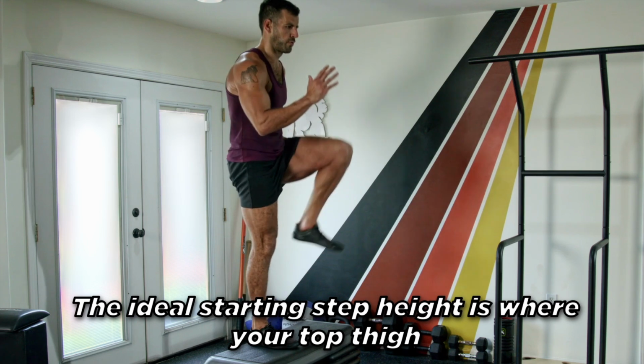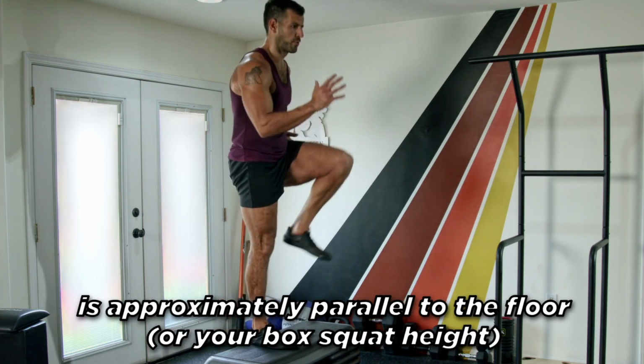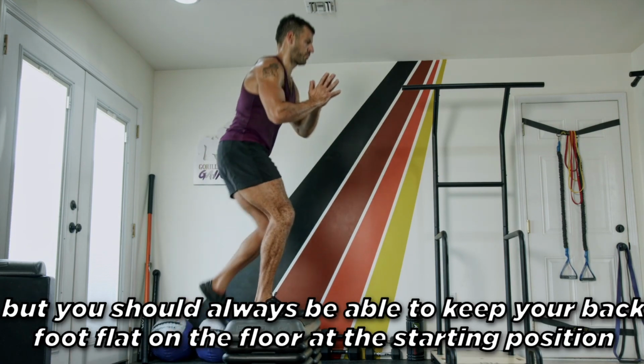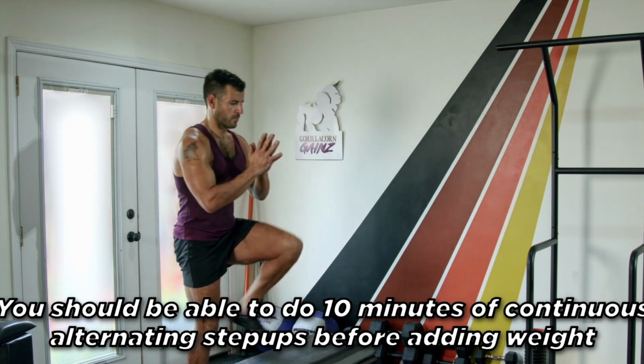The ideal starting step height is where your top thigh is approximately parallel to the floor, or your box squat height. You can gradually progress to a higher box over time, but you should always be able to keep your back foot flat on the floor at the starting position. You should be able to do 10 minutes of continuous alternating step-ups before adding weight.